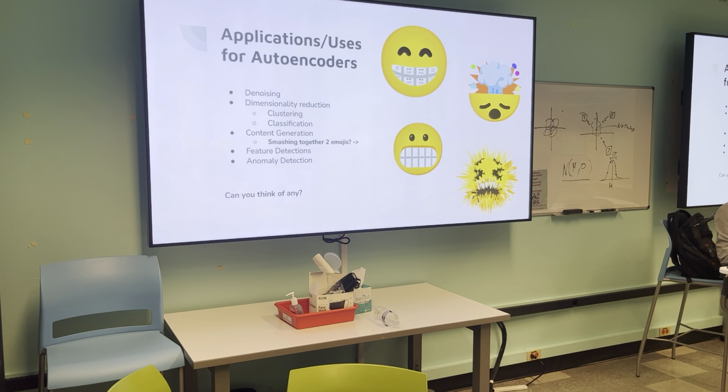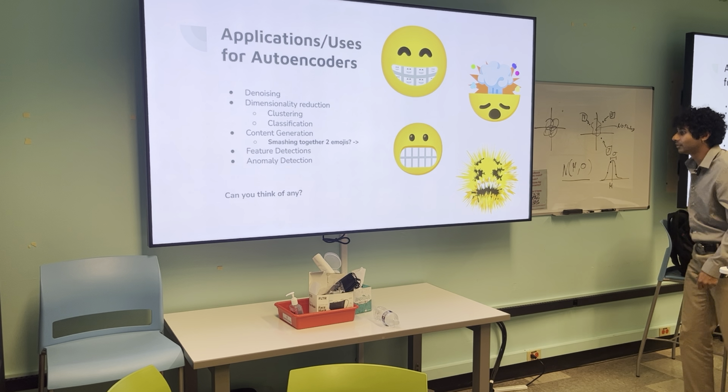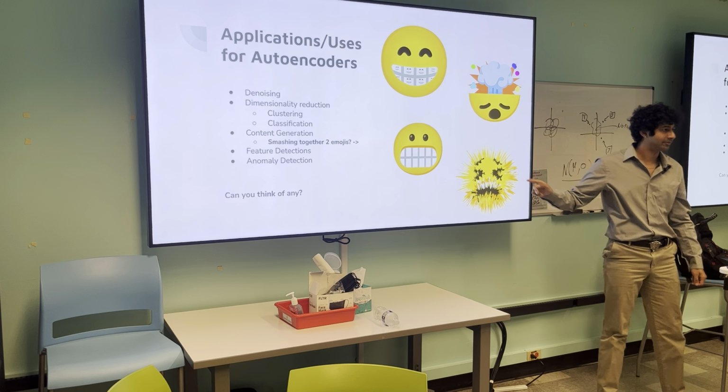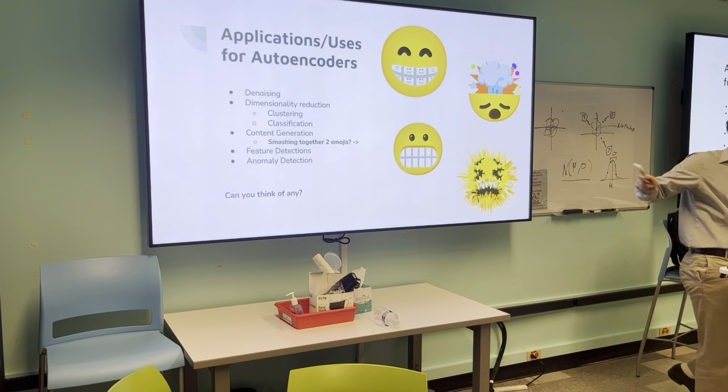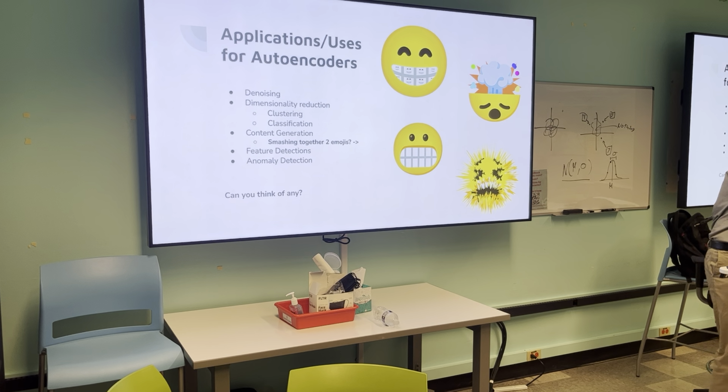So here's some cool stuff you can do. Here are some combinations of emojis. I'm not saying that these were generated by a variational autoencoder. I have no idea. My friend spammed me with this one at one time, and I was worried for him. These are crazy. I laugh whenever I see these.